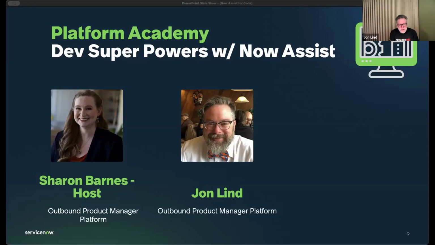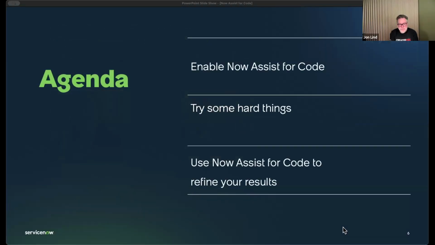We'll go a little bit deeper than just the happy path examples, which are great, that you might have seen for Now Assist for Code, and show how you can use it in a more holistic way. That includes creating code, editing code, and using the different tools together to get the results you want. I'm looking forward to sharing that with you all.